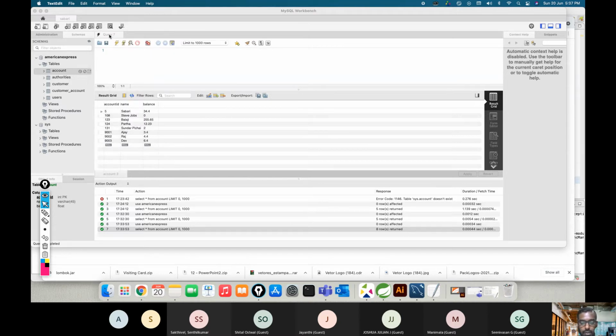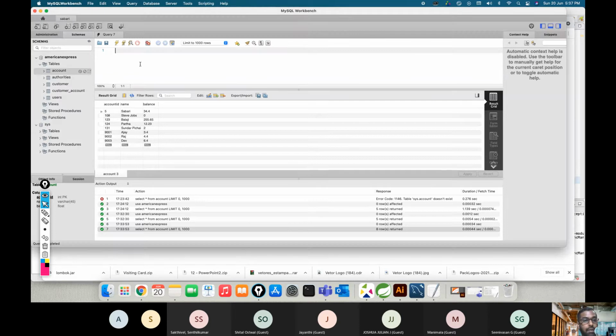We already have the select that we need: select name, balance from account where account ID equals something. I'm going to give 9001.